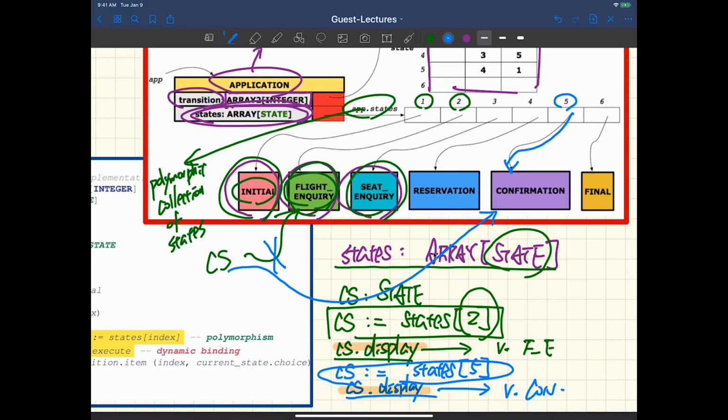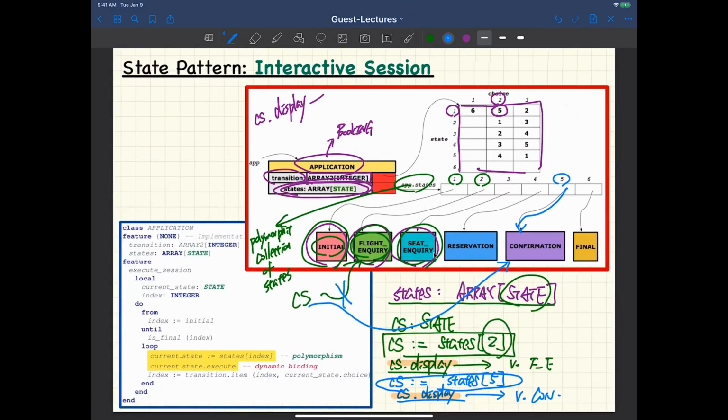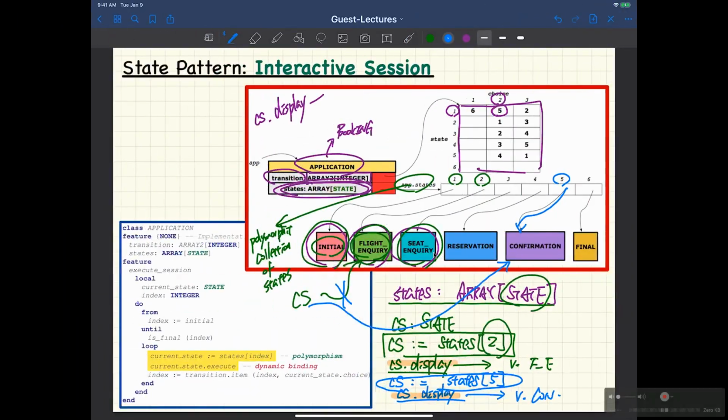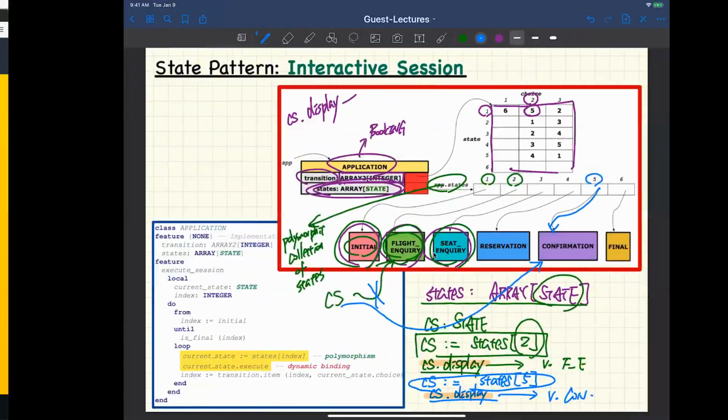I have about maybe 10 or 15 minutes. Let me just go over, finally, the code quickly with you so I can finish the state pattern. And when Jonathan comes back on Wednesday, he will pick it up from composite. So what I would do now is to show you a little bit of code. You can interrupt me if you have any questions about the coding. Let's do that quickly.